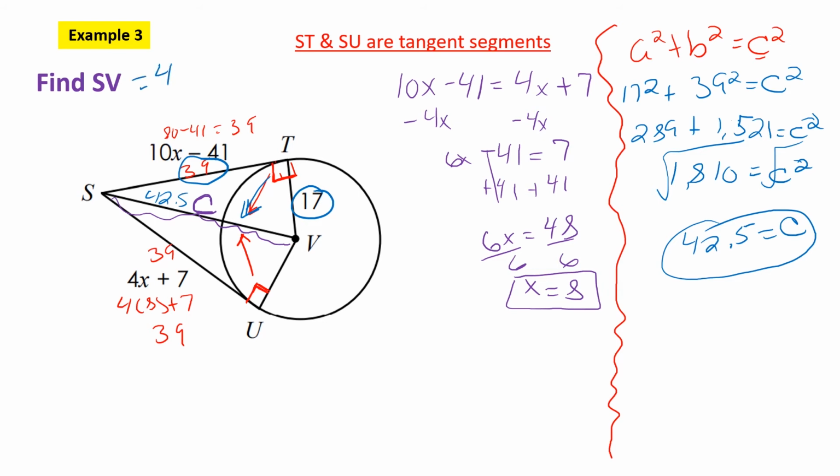And of course I could have used any variable, it doesn't matter, as long as you know that we have to use the Pythagorean theorem. Remember, you can always use it if you have a right triangle and you're given two sides and you want to find that third side there. All right, so let's move on to the next set of problems here.